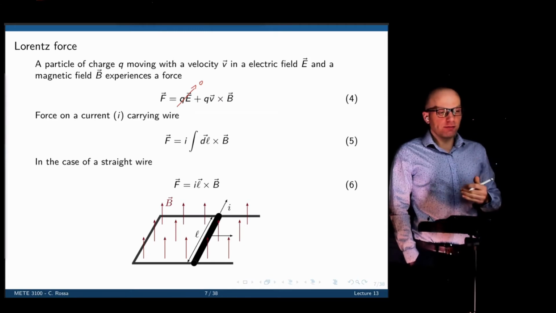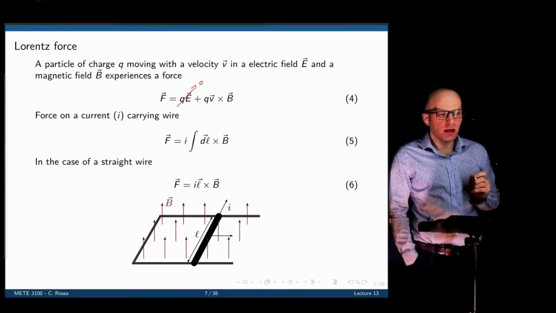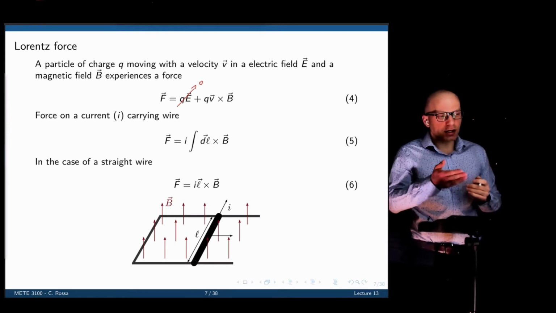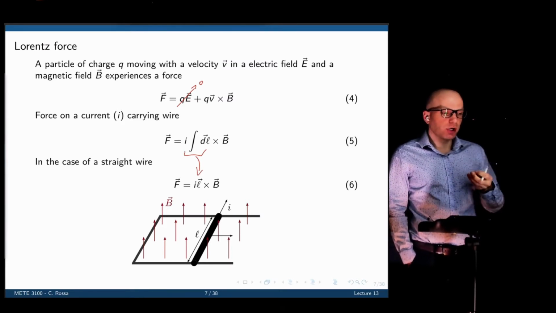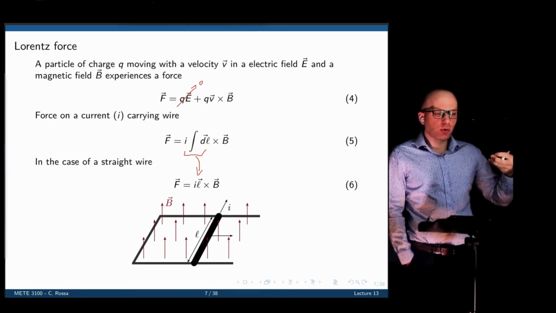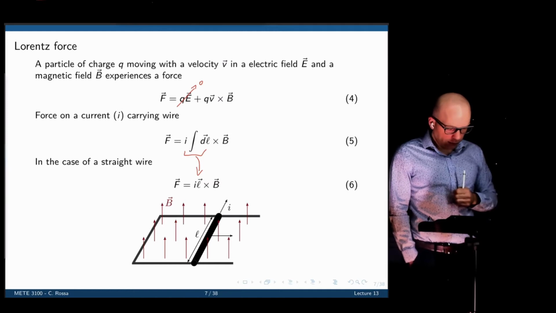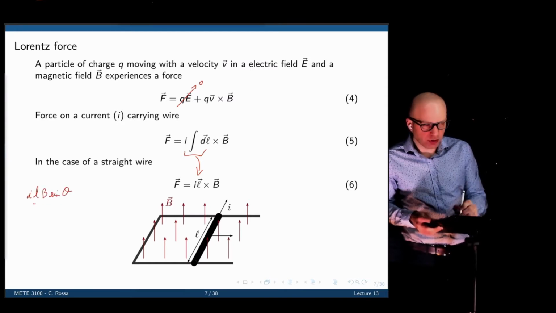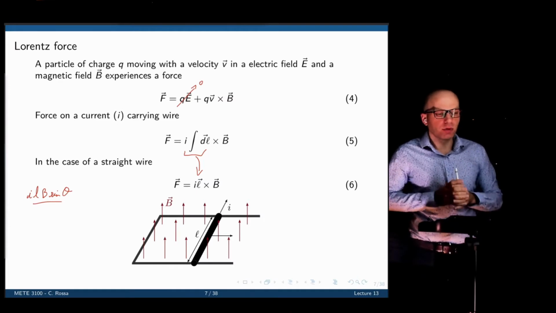For the case of the wire, this simplifies even further. We can say that a current-carrying wire will be subjected to the force I, the intensity of that current, times the integral of dl, or the direction it moves, cross B, where B is, again, the magnetic field. Assuming that the wire is straight, that integration can be simplified to simply L times I. This wire will be subjected to this force: I, the intensity of the current, times L cross B. And again, we can use the right-hand rule to determine in which way a force will develop. In scalar form, that would be simply I L B sine of theta, where theta is the angle between L, the length of the wire or the path that the current takes, and B, the magnetic field.